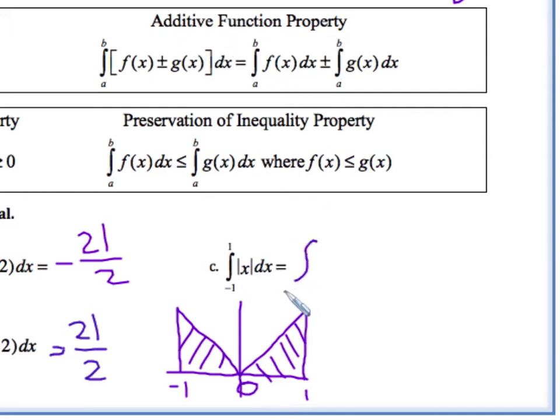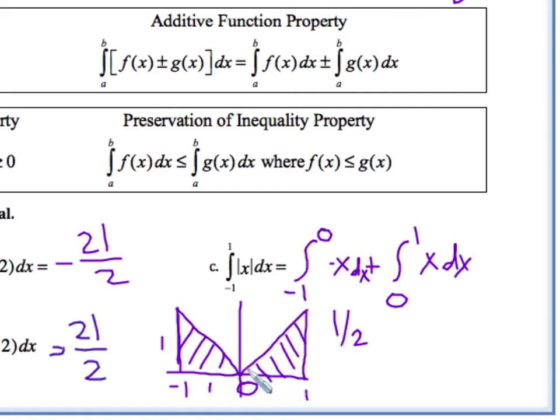And so we're going to write this as negative 1 to 0, and then this function right here is negative x, and then plus the definite integral from 0 to 1 of this function, which is positive x. And we have our dx's in there just so that we can take that definite integral. And if we're looking at this, we know this is a triangle, length of 1 and 1, so 1/2 base times height. That gives me 1/2 here. And then the same thing for this one, 1/2 base times height, so it's 1/2 plus 1/2, or 1.